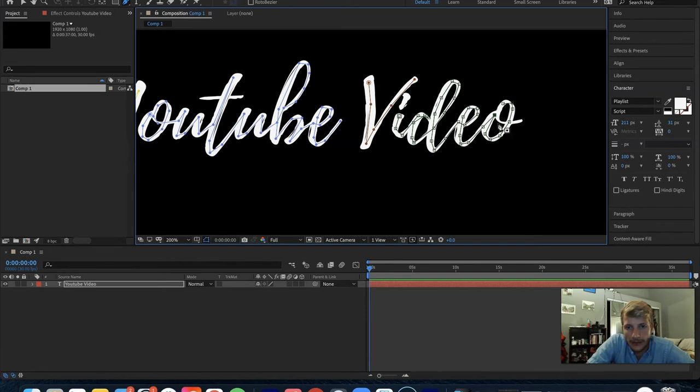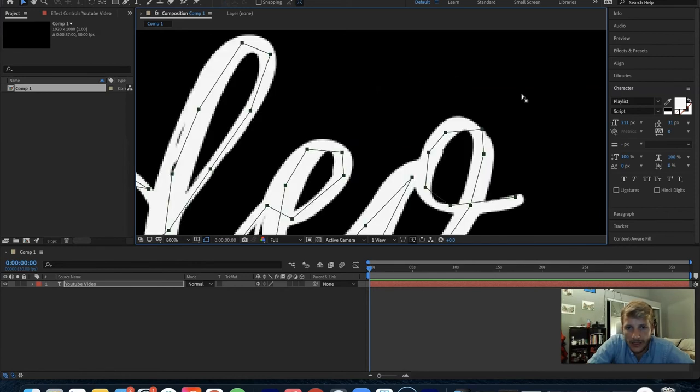And if you ever select another one, it's going to be hard to continue the mask. You're going to have to start a new one. So if you ever select one, just do Command Z, or Control Z if you're on Windows, to make sure you always have the last point highlighted, so that way you can continue the line. And voila! Now everything has been drawn out. You can go in and add points so you can make the mask a little bit more accurate in case you messed up any.